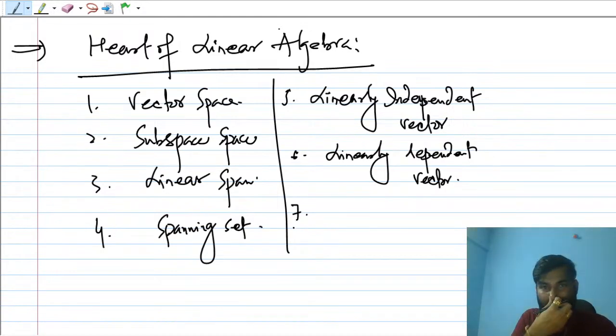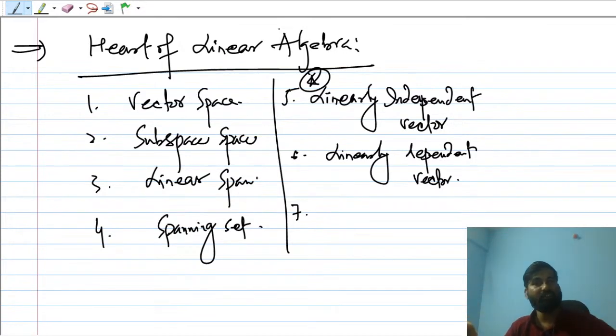The seventh topic will be what? In fact, this concept will be discussed in the next session. So linearly independent vectors. You know, in ISC Bangalore this time, one of my colleagues went for the interview. He was asked this question: what is the meaning of linearly independent vectors? Many people don't know. They just know matrix and determinant, finding the inverse of the matrix, finding the adjoint of the matrix. I know how people study linear algebra. Linearly independent, linearly dependent.